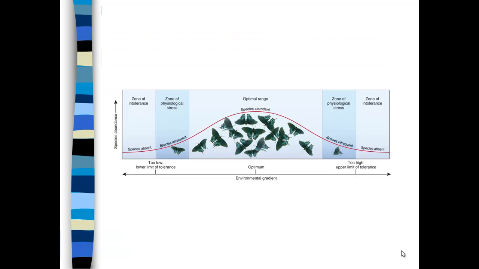The saguaro cactus is highly sensitive to cold, especially at night — it would freeze in Redding's climate. You find it in southern California, Arizona, New Mexico, and parts of Nevada. Looking at tolerance ranges for a given species like butterflies: in the optimum range the species is abundant; on either side there's a zone of physiological stress where the species is infrequent; and in the zone of intolerance the species is completely absent — like a monarch butterfly at the top of Mount Everest, or at sea level where it's too warm and salty.